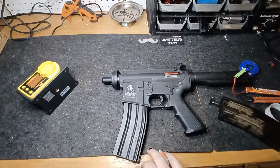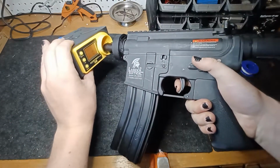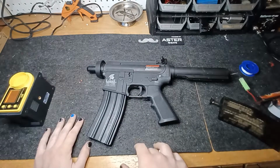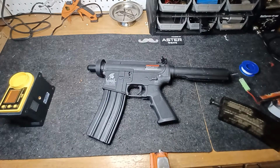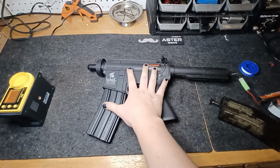It works. I know the RPS doesn't matter. I want to see if I can do full auto. Holy shit. It's feeding consistently. Okay. Wow. I didn't expect to get this far. I really didn't. I'm shocked.